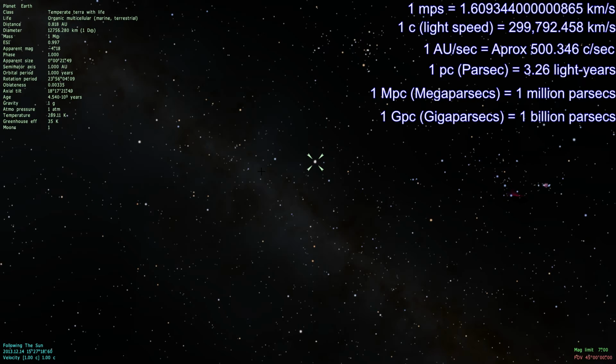So basically it's considered a multiple of warp. So warp 1 is light speed, warp 2 is 8 times the speed of warp 1, warp 3 is 27 times the speed. So if you put it up to 27 times the speed of light, this trip is nothing. It's basically a few seconds.